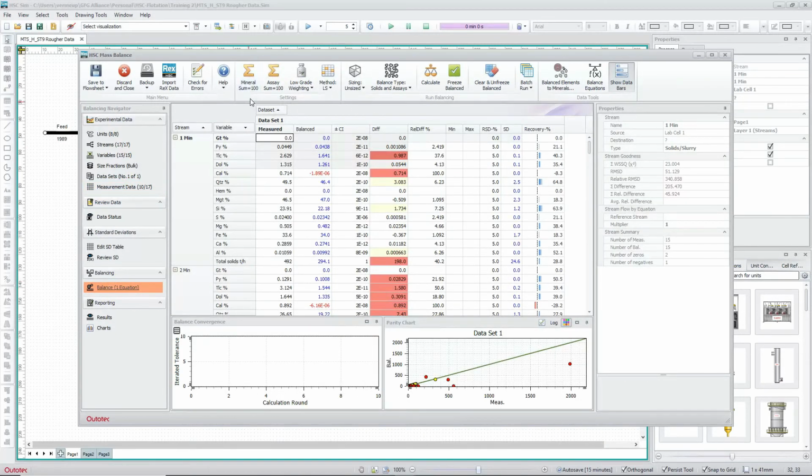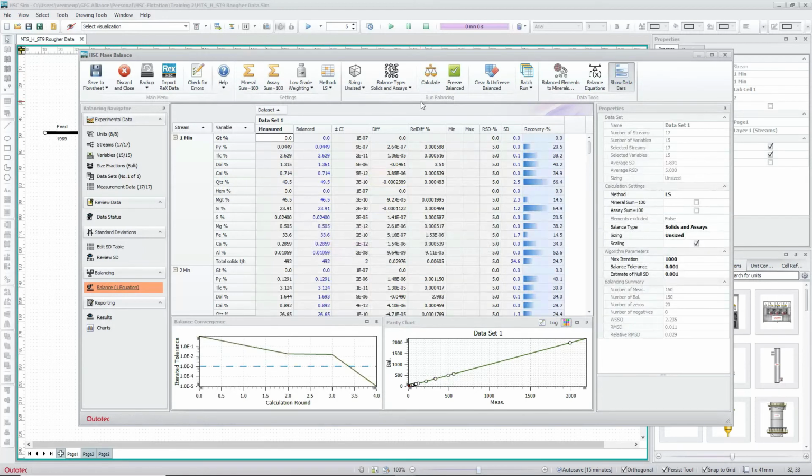I don't want things to add up to 100%. I want to calculate the balance. And did you notice earlier on in the video, these values did not balance properly, but now it does. And look at my conversion, e to the minus 5. We now have it with a tolerance level of e to the minus 3. So now we get an answer that makes a lot more sense.